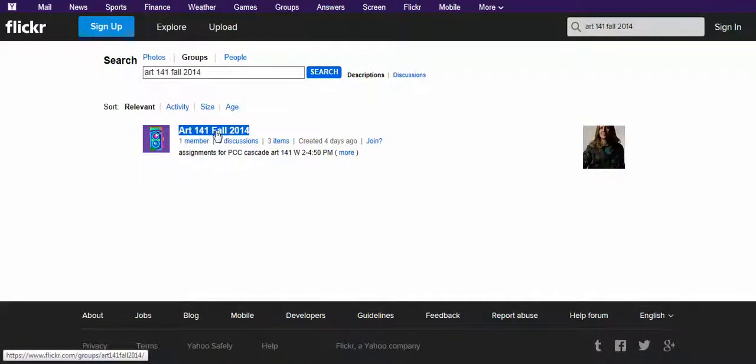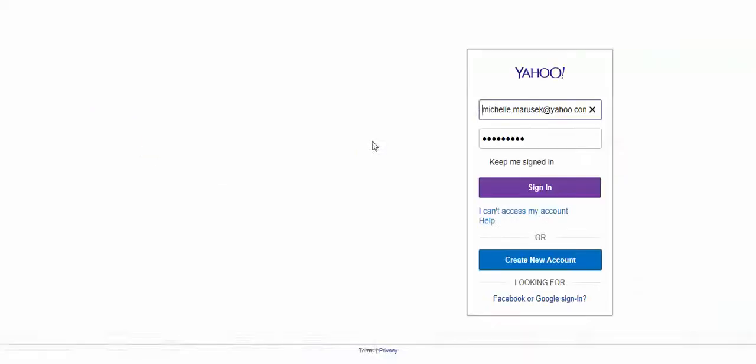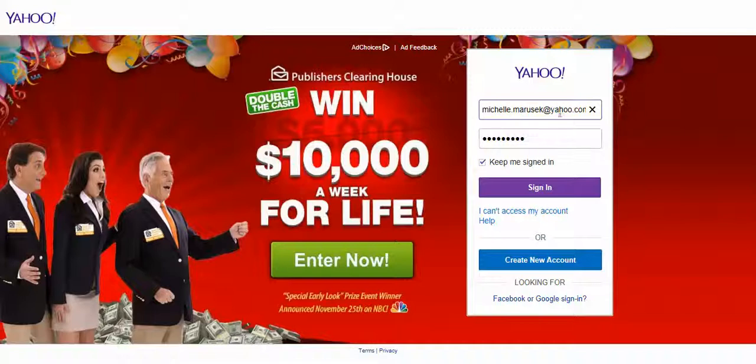So I can click on this right here and get there, or I could just expedite the whole process and right here click join. You would click join, and to join you'll have to sign in, which takes me to where we sign in. To sign in to Flickr, you have to have a Yahoo account. There's no other way to do it, and I apologize for this inconvenience. But Flickr is really just the easiest way for us to share our images in class because we don't have computers for everybody. The only way to do it is with the Yahoo account.